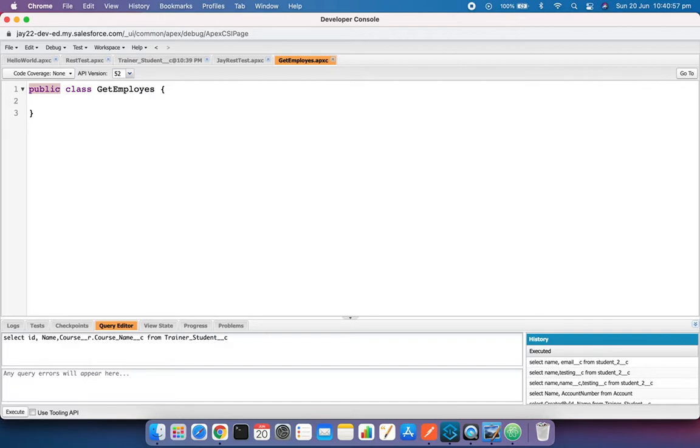Private, protected, and public are somewhat like what we have in Java, but global is something new which is not in Java. I'm not sure about other programming languages. Global means this Apex class can be called from anywhere, as long as the system or the code which is calling it has access to this class. So let's make it global.